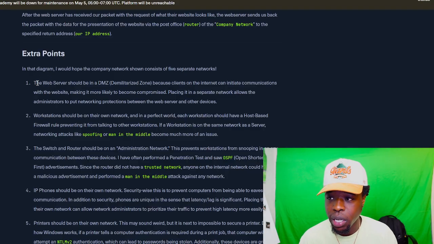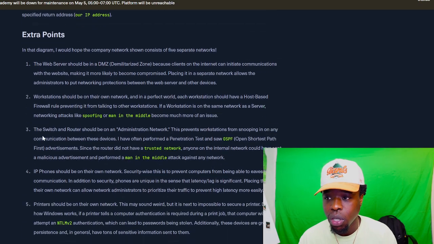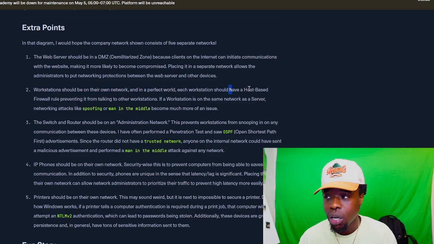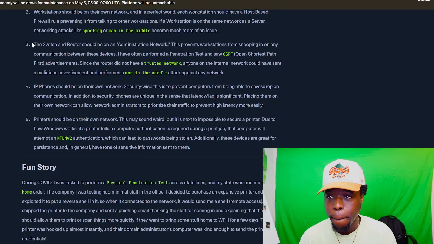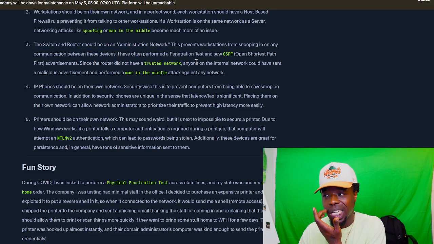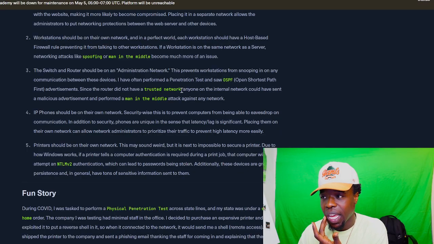And then extra points, set up a DMZ zone. Workstations should be on their own router. And in the perfect world, they should have host-based firewalls to prevent spoofing and man-in-the-middle attacks. Switches and routers should be on an administrative network so that anyone on the internal network couldn't get to them.